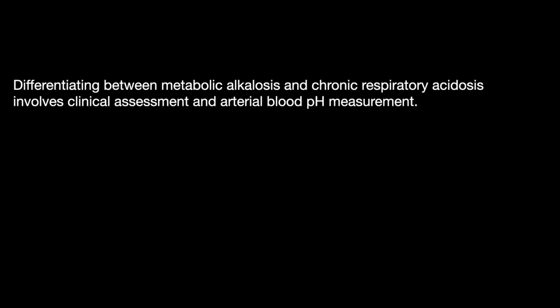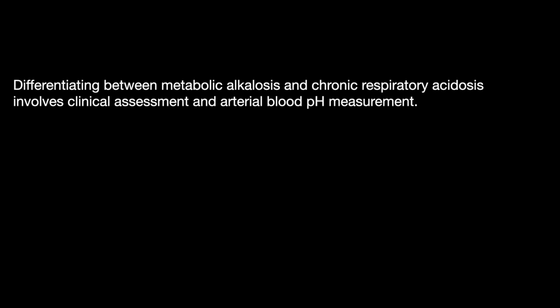So the problem that we do face in our ICUs is the differentiation between a metabolic alkalosis and chronic respiratory acidosis. Now what happens is this chronic respiratory acidosis patient, that is COPD patients, they tend to have a compensated bicarb increase. Once these patients tend to develop some kind of a new respiratory disorder, they will get tachypneic. Now with the new tachypnea, the PCO2 can go slightly below, which in turn can result in an increased pH with an increased bicarb, which was already increased.